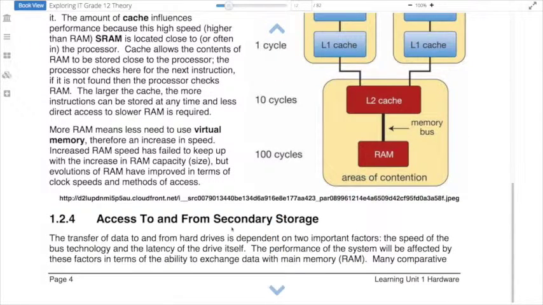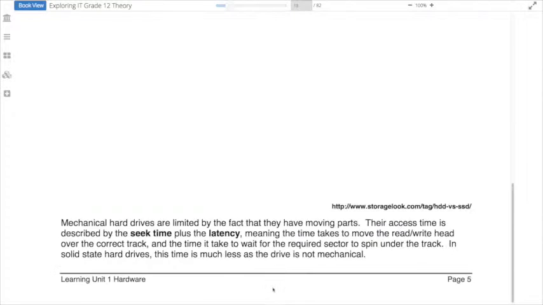The biggest bottleneck in computers these days is in fact access time to secondary storage. So your hard drive, for instance, is the slowest component of your computer, and this is a bottleneck that's been around for a very long time. And while there have been some technologies which have solved or attempted to solve this bottleneck, it is in fact still the biggest bottleneck. Remember, your data needs to get from your secondary memory, so your hard drive, to your primary memory, which is RAM or cache, and to do that it obviously needs to be transferred there.